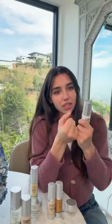Then we have squalene, which helps support the skin's moisture barrier and improve the appearance of elasticity, so skin elasticity. Who wants to look like a tired rubber band? You want to get that skin elasticity back so your skin looks nice and bouncy. I'm hoping I'm pronouncing this correctly. Ginkgo biloba extract, which is extract from an ancient Chinese tree and helps increase the appearance of your skin's collagen and elastins, which you know how important collagen is for the appearance of healthy, vital skin.